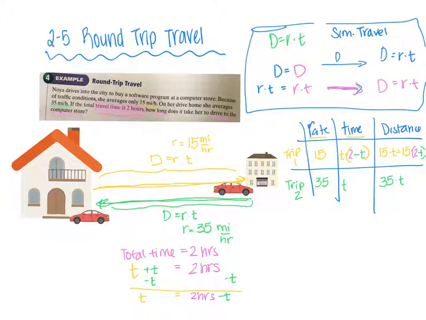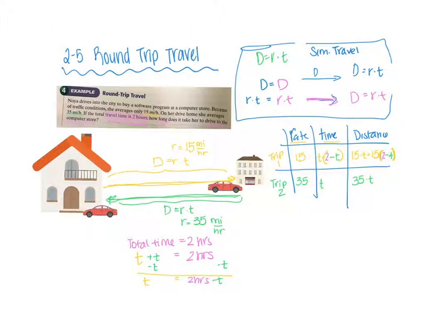Minus t. All right, let's come down here and let's look at solving this. Make sure you have this chart on your own paper. All right, let's look up here. Remember that to solve similar travels where my distances are the same, I can set my distances equal to each other from trip 1 and trip 2, and then I plug in my rate and time and solve for those variables. So if I'm back down here looking at this, the distance from my house to the store and from the store back to my house should be the same amount of distance.